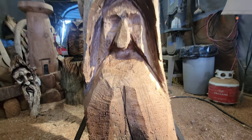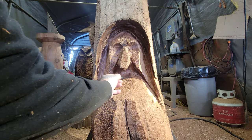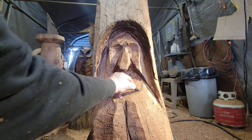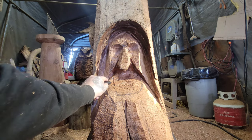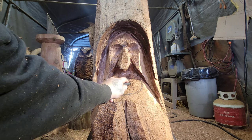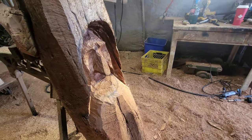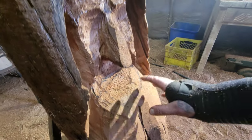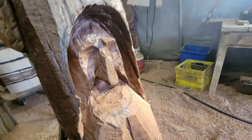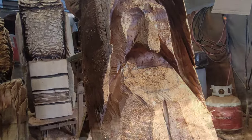What am I going to do here? Let's see if I can draw something on. Well, I just don't know. Sorry for the smoke. I could carve this way deeper, push it back to the normal size, but it's about opening up your imagination, right? What should I do?